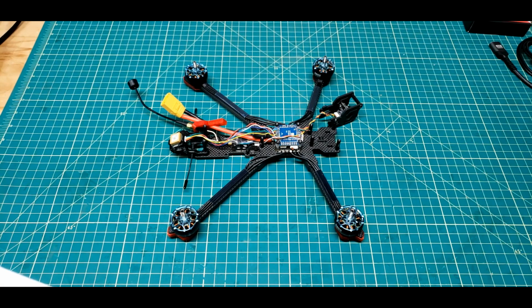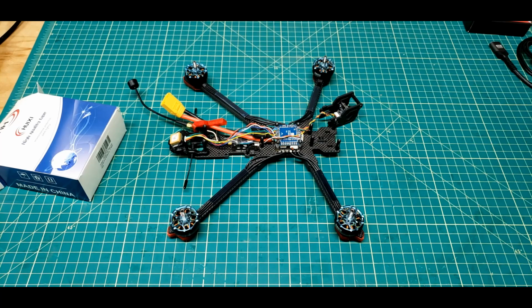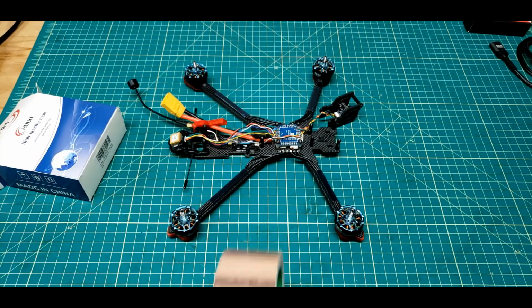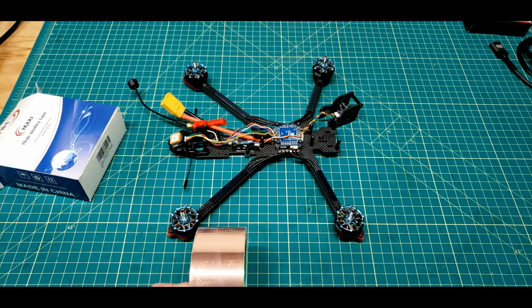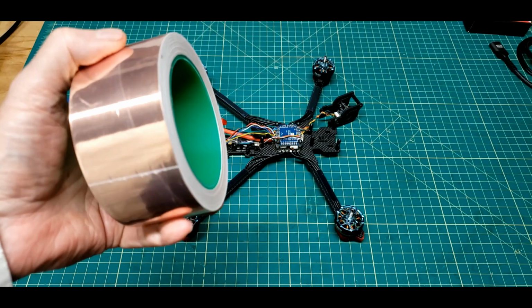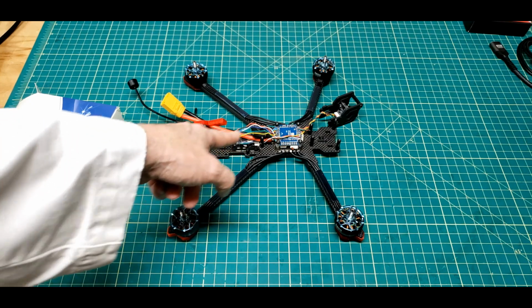It was more... I found the videos about the GPS interference and correcting it brought me back to this right here. This is 2-inch wide, 68 feet, well, when it was brand new. Copper tape. And I'm going to use it to shield this cable right here.